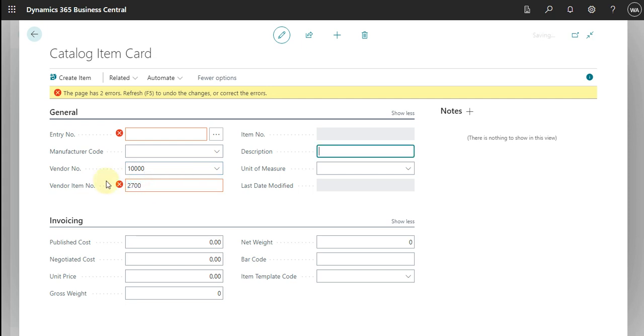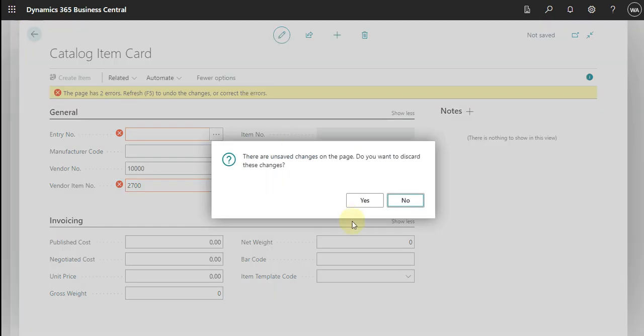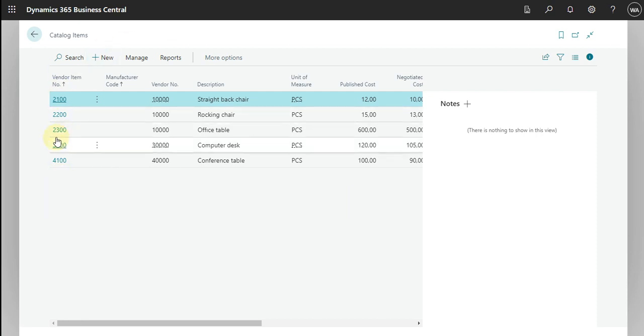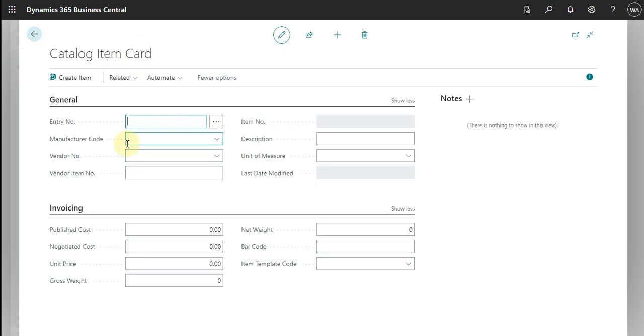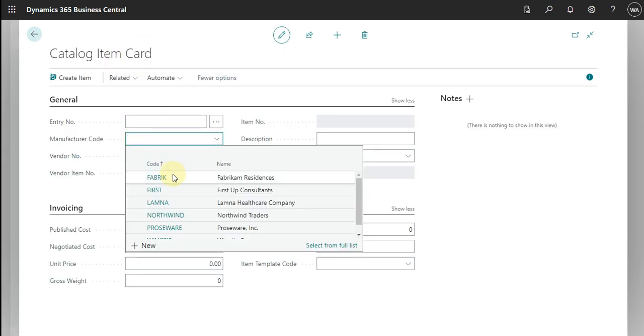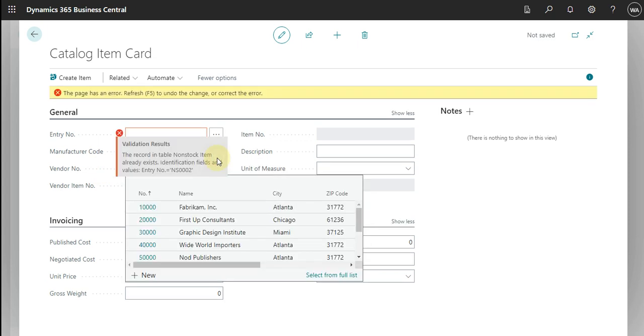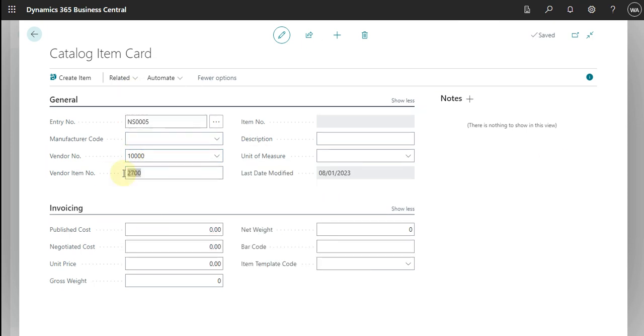So, okay, we are with error in the page, so let's go back, not save, let's go new. Okay, I refresh the page, so let's keep.